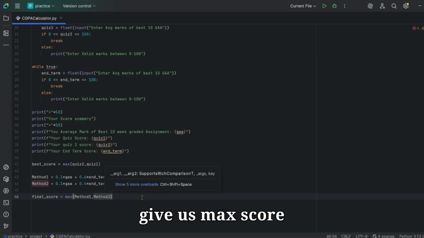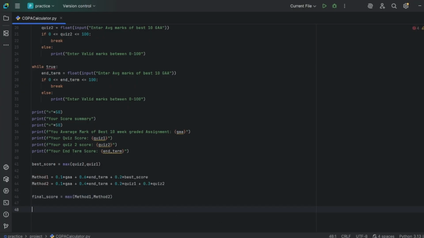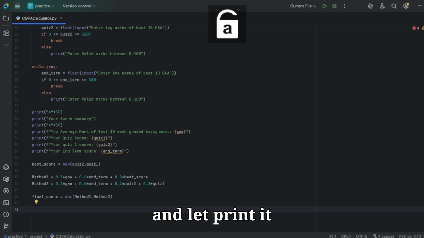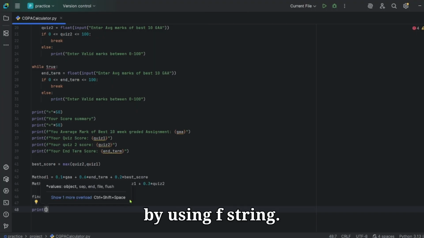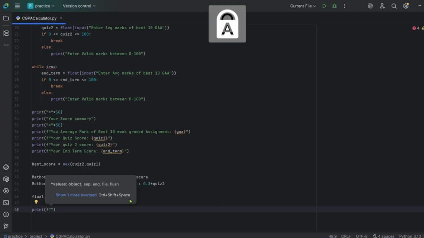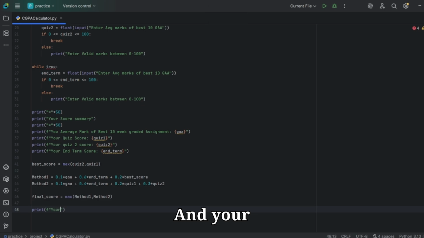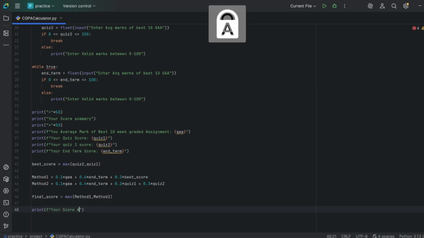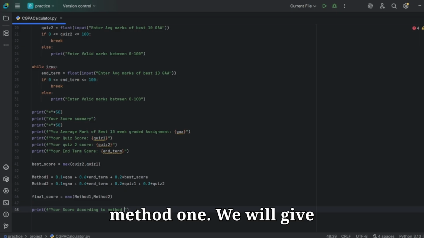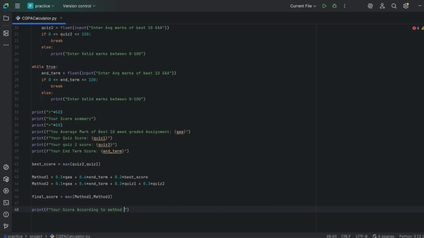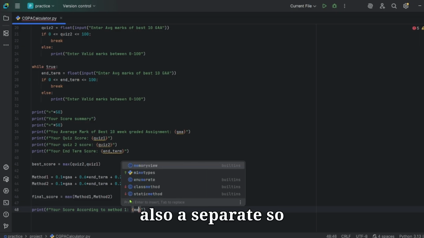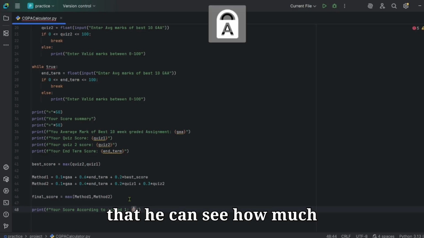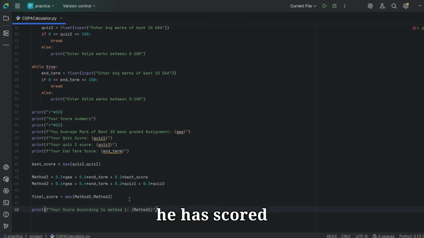It will give us the max score, and let's print it by using an f-string: your score according to method 1. We will also give a separator so that he or she can see how much they have scored according to both.